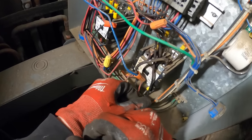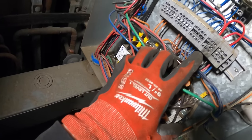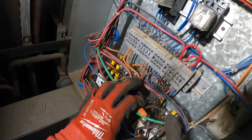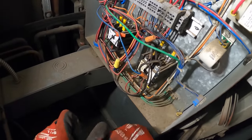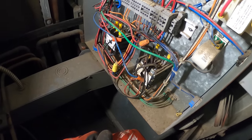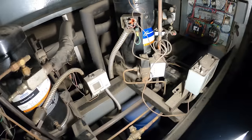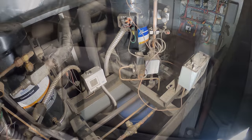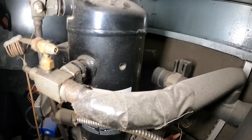Nothing's hot — this thing shut down a while ago. I see some burn marks here. I wonder if a lot of these wires are actually damaged — there's black marks on them, might have to be redone. With one phase touching the other, we gotta meg out both compressors.